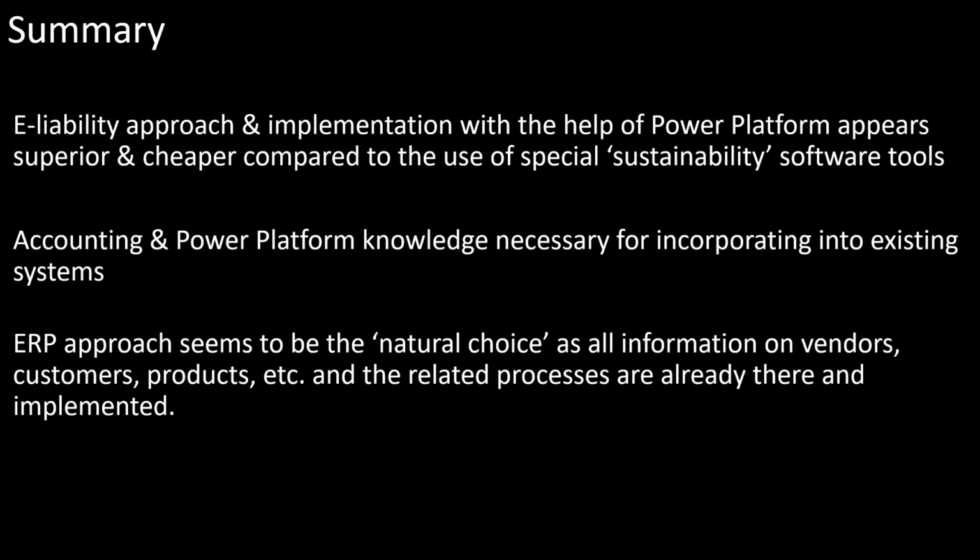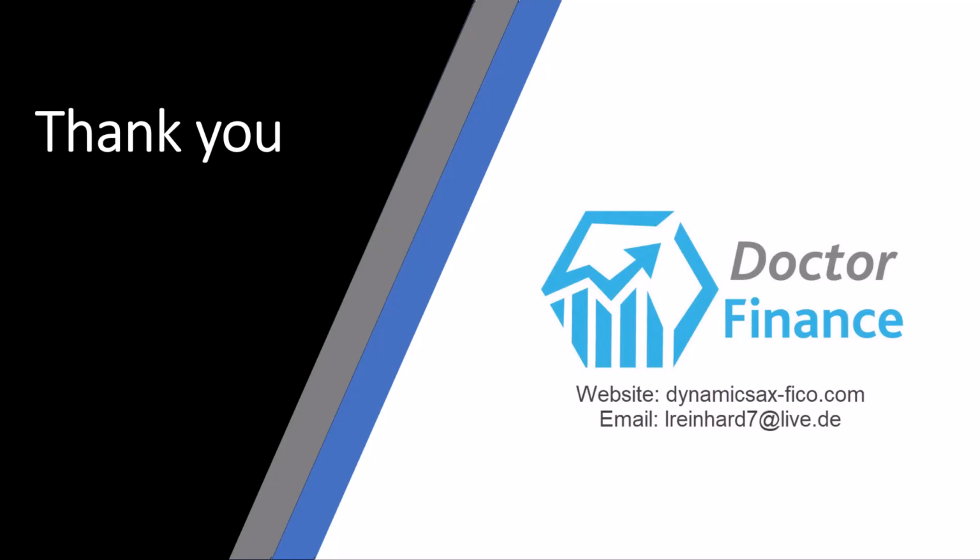And what I said here is also that the ERP system that you use is kind of a natural choice, because all of the information is already there. So you have your vendors, you have your customers, you have your products. All is there, and you do not have to import them into another system. You do not have to create a portal or something else to record these kind of things. It's just there, and you can just extend your existing system with the Power Platform to incorporate this e-liability approach. Okay, so that's what I wanted to share with you on this e-liability approach.